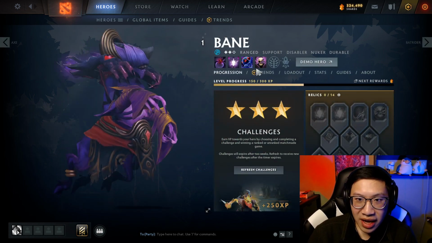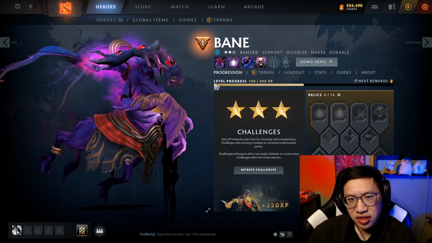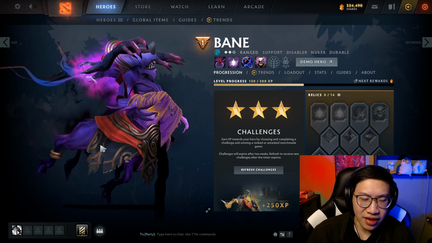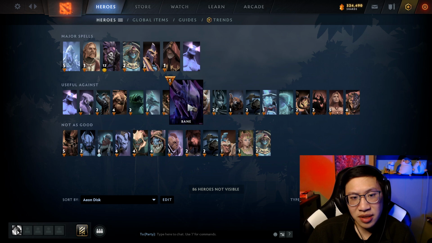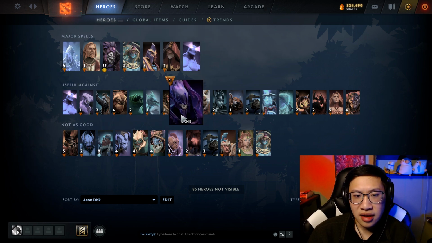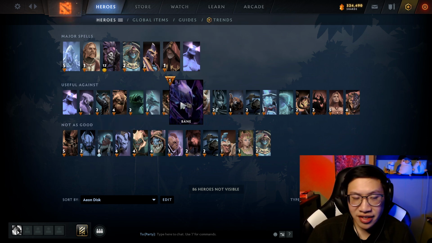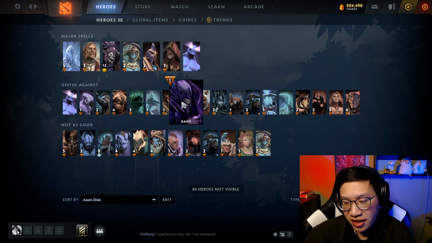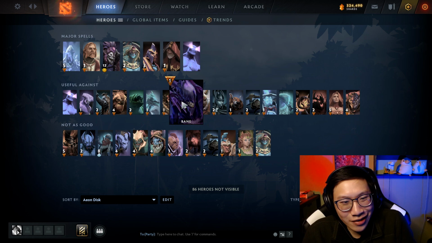Bane, if you've been getting gripped for whatever reason, usually Fiend's Grip is safe for carries with BKB, stuff like that. But if he's been using it on you as a support, the Aeon Disk is nice because you will dispel the grip if he uses it before. If he uses it after, then, well, one, you have the status resistance, but if he waits for the effects to totally fade and then uses it, you know, that sucks. We're back to the original square one.